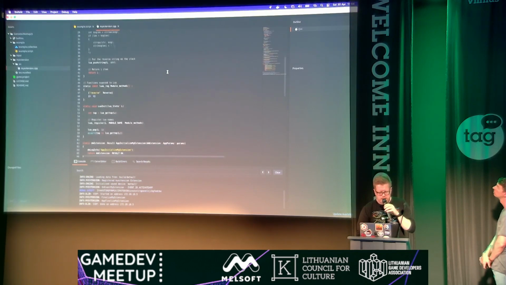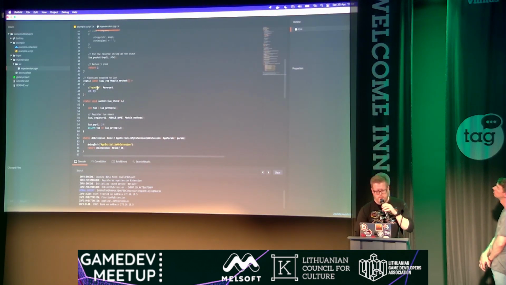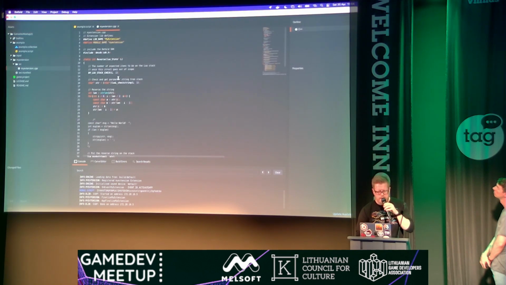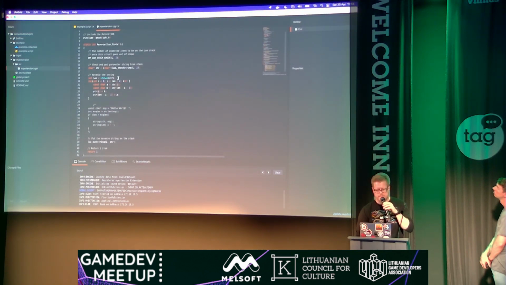And in this initialize, we actually register a Lua module with a function with the name reverse. And the reverse function is this. So it's a fairly simple loop there. And as an example, I'm just going to comment out doing the Swedish chef here, and build again.